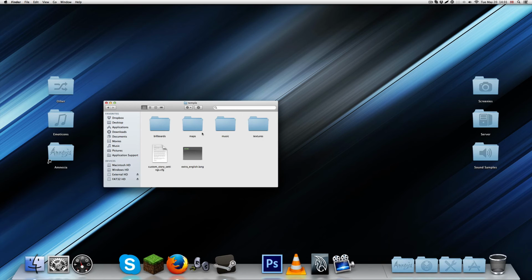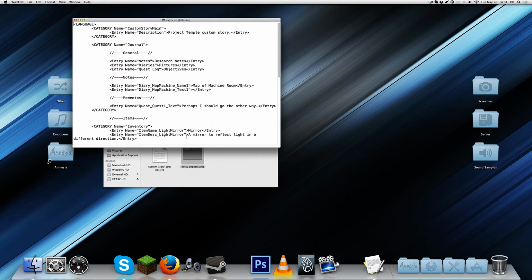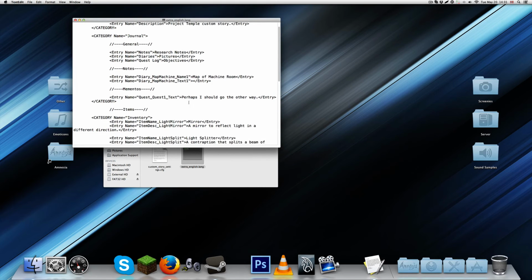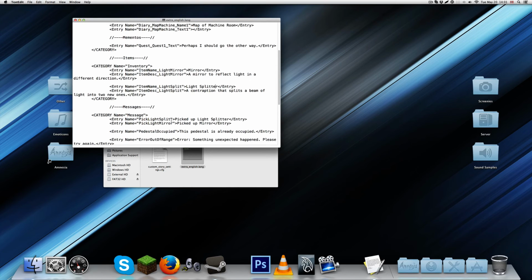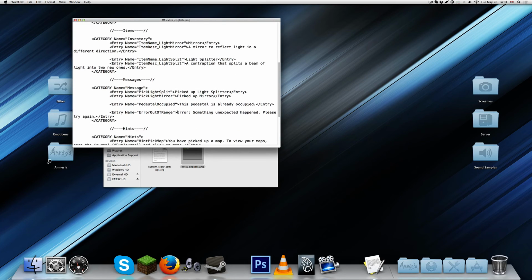If you just look in here, yeah, I added some entries, but that was just for these things, for the items, and the light splitter. And these are messages to simulate a pickup animation because they're just picked up, like the mirror. Although if you're running the game in a different language, this might conflict a bit with that. So I'm hoping that perhaps I can get some language translators once it's done, like an optional thing. This is just something for the test.